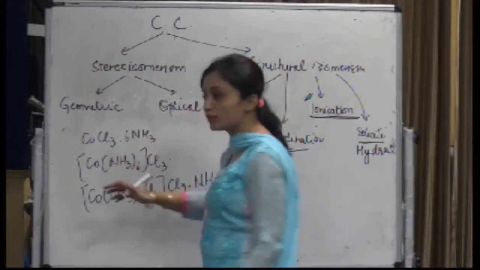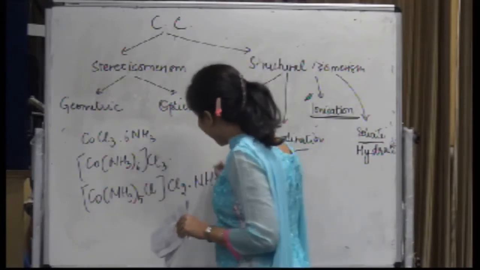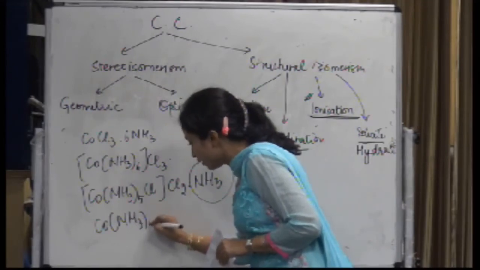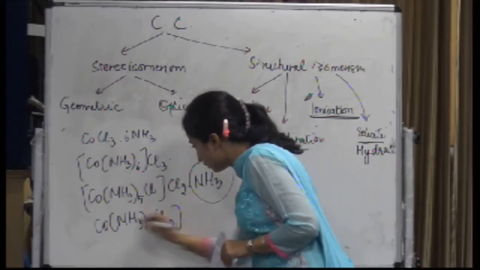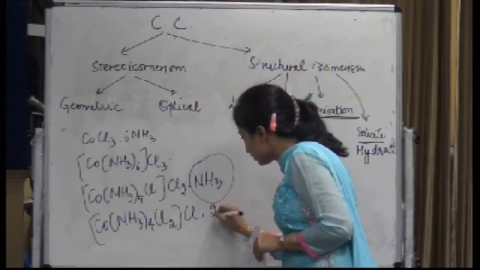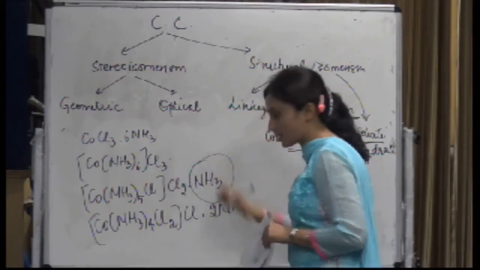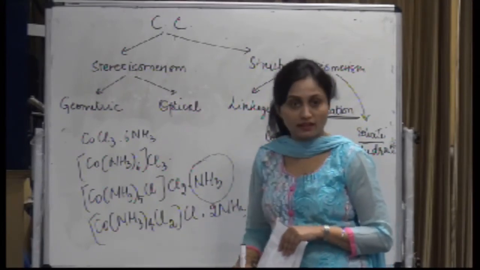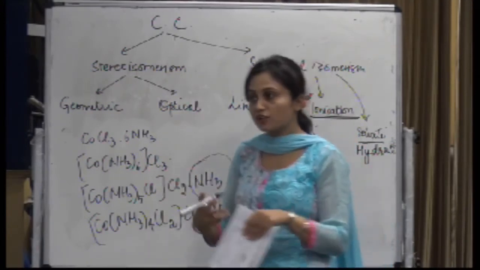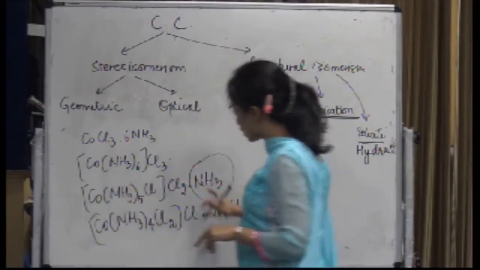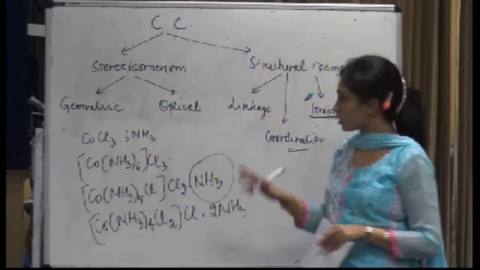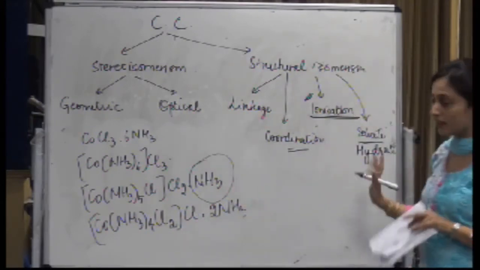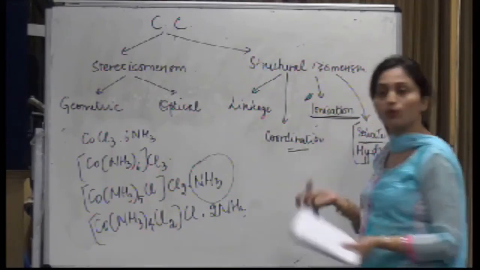सो सॉल्वेंट में जहां पे भी ये सॉल्वेंट का, अब ये और भी हो सकता है, you can have Co(NH3)4Cl2 with Cl outside, this is another possibility. So इसके number of solvate isomers बढ़ते जा रहे हैं depending upon what is the possibility of the exchange. तो जब solvent molecules change हो जाएं outside, then it is known as the solvate. If this solvent is water, you call it hydrate isomerism. That's like one and the same thing, you can call them anything.